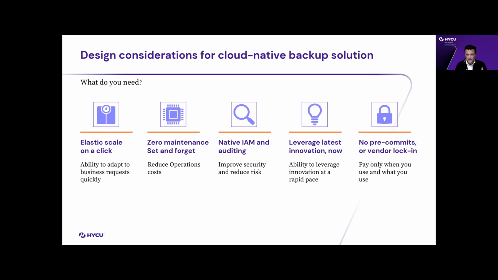Of course, running on a specific platform also requires that you use the native capabilities of that platform. Because when you use the native capabilities of the platform, one, you get the security and the reduced risks with that. But two, it also brings the simplicity into the platform. So a cloud native backup solution should comply with native things in Google like identity and access management. You already have it, use it also for your data protection.